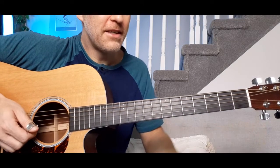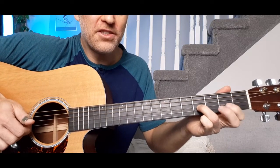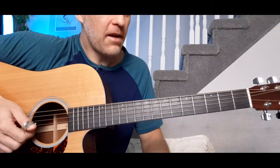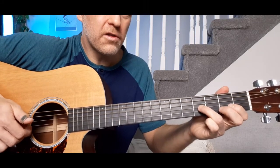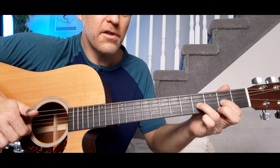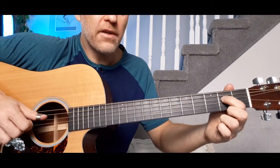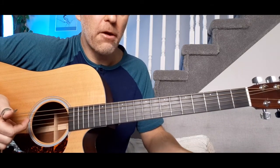Then I start doing pull-offs just for fun. So I started here at the 4th fret of the G string, then the 2nd fret of the G string, and then I pull off to the open G. I find the trick with pull-offs is to make the first note as clear and as long as possible. You don't want short stubby notes, you want to make them nice and long. So if you hit that first note nice and clear, pull off to 2nd fret, open G. Then 2nd fret on the D string, and then a G, open G.